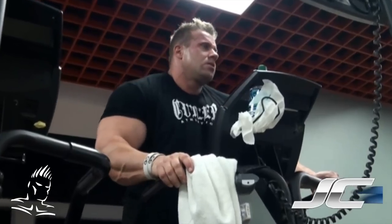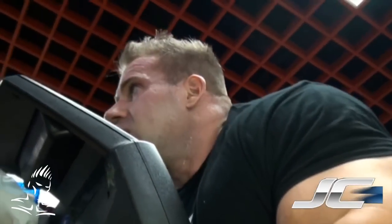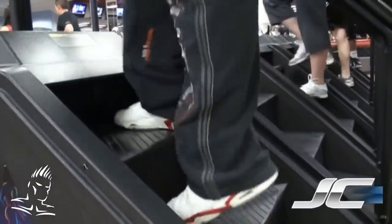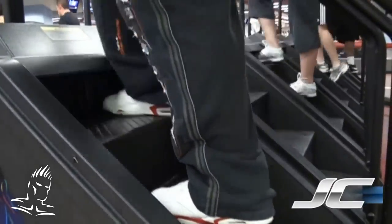So the game plan for this Olympia is to come in at my best size and conditioning to date, the top 2009, which is going to be really tough. I tried to do that last year, and ended up getting a little flatter than I wanted to be by depleting too much.